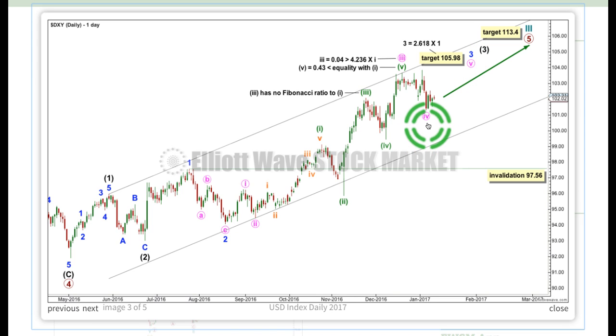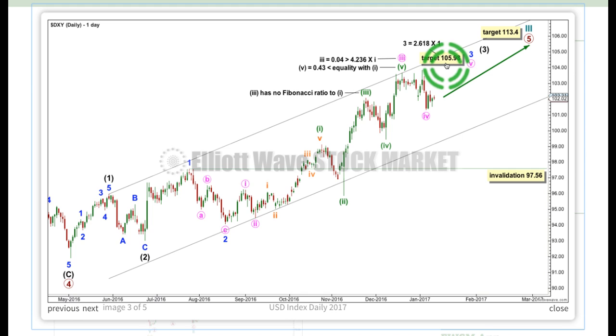I expect minute wave 4 is complete. I haven't got the labels on this chart for clarity's sake, but I'd label it A, B, C, a flat correction. It's got nice alternation with the either single or double zigzag I expect of minute wave 2, and there's reasonable proportion there. Minute 4 is a little bit longer in duration than minute 2, but flat corrections do tend to be more time consuming than zigzags. The proportion looks pretty good.